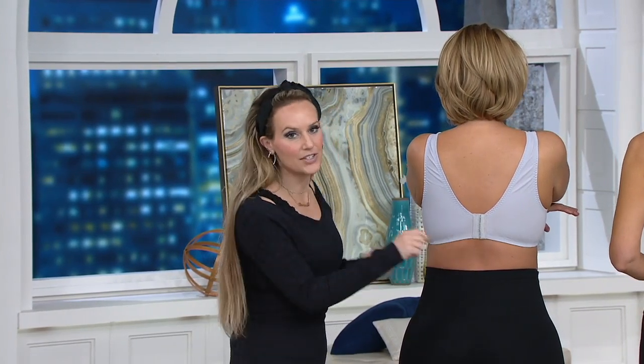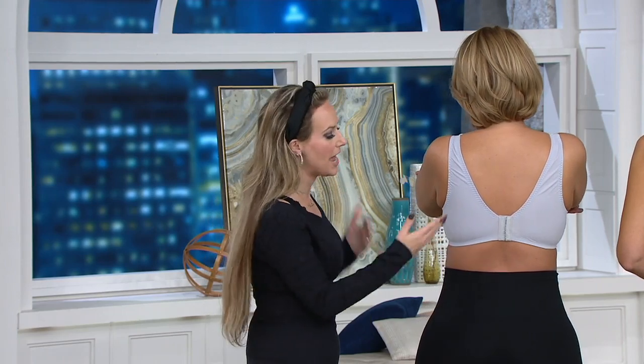We've worked that support into the bottom band, and this back wing makes it so different. This fabric is so luscious when you touch it. If you're insecure about showing your back, you'll actually want to show it even more. You've got the hook and eye, so you're not stepping into this or putting it over your head and ripping the lace — you're putting it on like your normal bra and mimicking the support of a support bra.